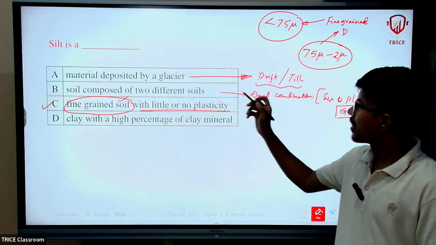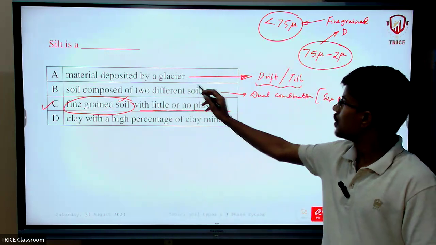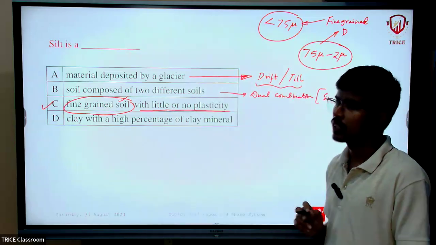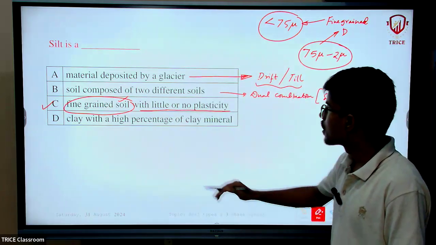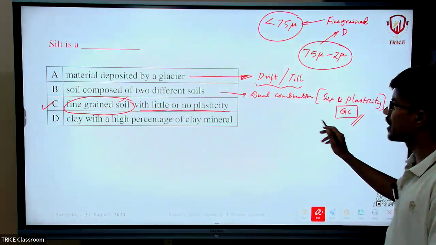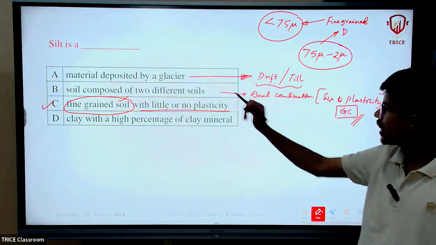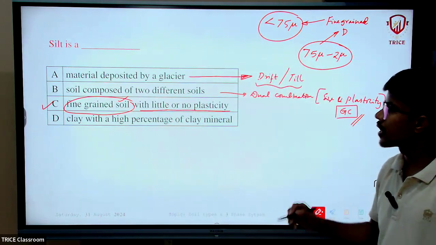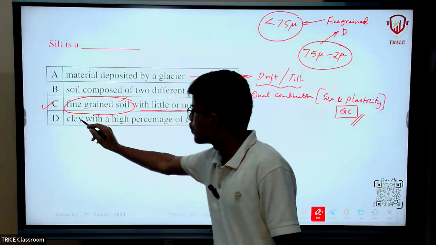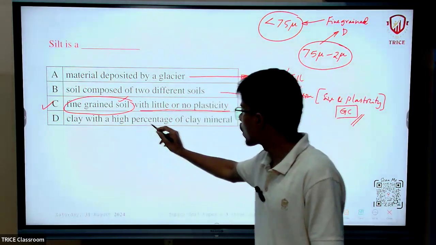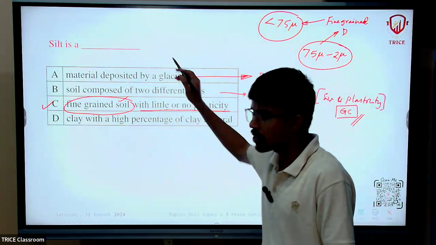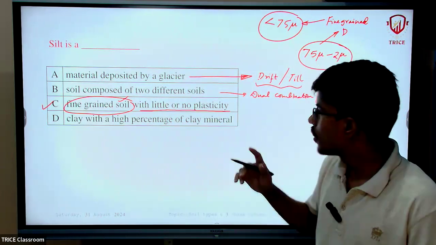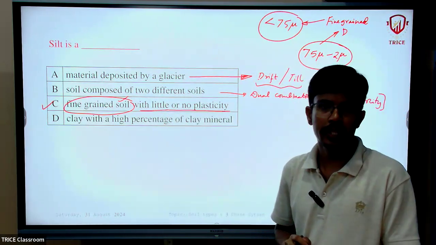Regarding the deposited soils, the till or drift soils, it is the formation of the glaciers or ice formation. The second one comes under the dual combination, right? Silt is given only one value, so here we do not get the silty soils. We preferably go for only a single soil classification. And the fourth one, clay soils containing montmorillonite clay mineral have a high percentage of swelling characteristics and shrinkage characteristics, right? Therefore, this will come under option 3.